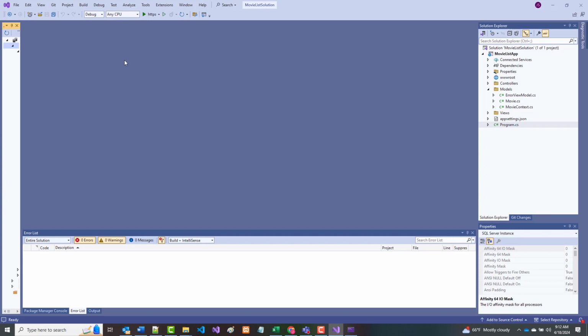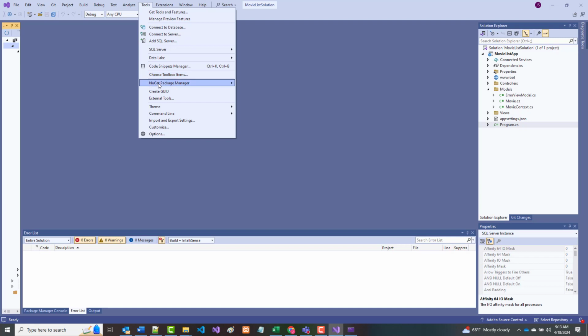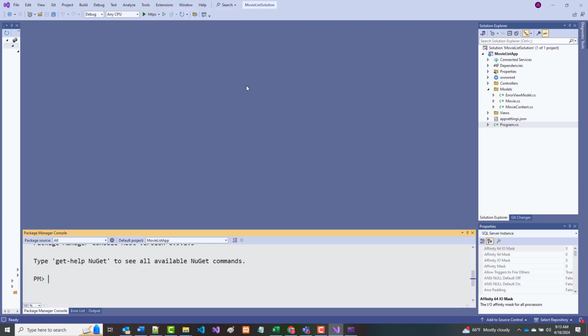Okay? So just like we've done in the past, I'm going to go to Tools, NuGet Package Manager Console, and here I'm going to say Add Migration, and we'll call this Initial Setup for Movie App. Now, before I hit Enter, I want you to see this.